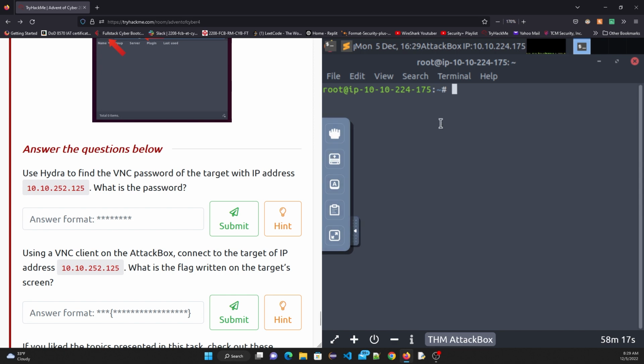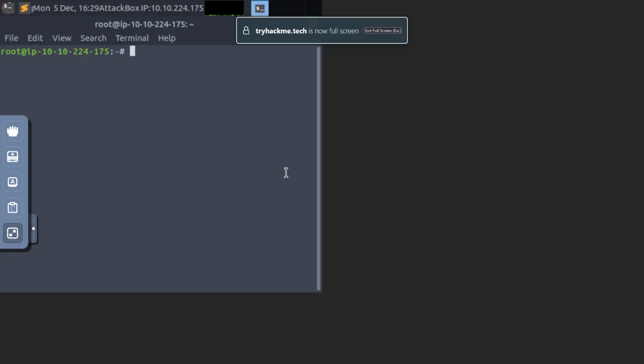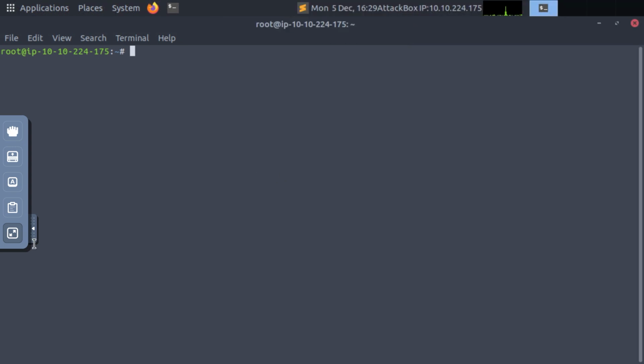All right, so I'm going to go into my command line session over here. I'm going to make it full screen so we can all see it. And I'm going to use Nmap because I want to see exactly what VNC service they are talking about. They said that there's a VNC service and we've got to get the password, but I want to see this VNC service. So I'll do nmap -sS for stealth scan, -sV to get all the services so we can see the VNC service, and I'm going to put the IP of the machine that we're attacking.